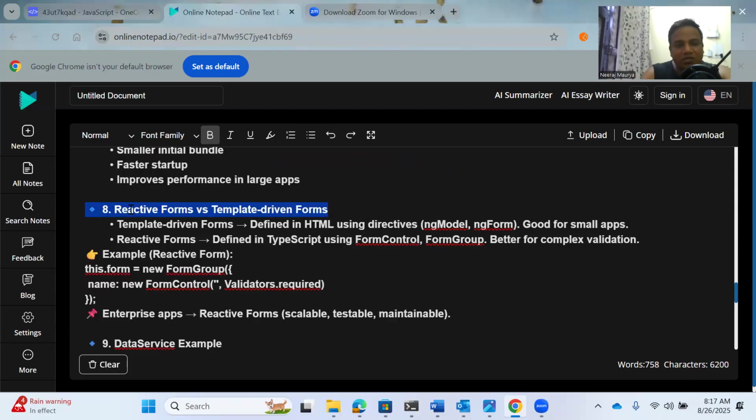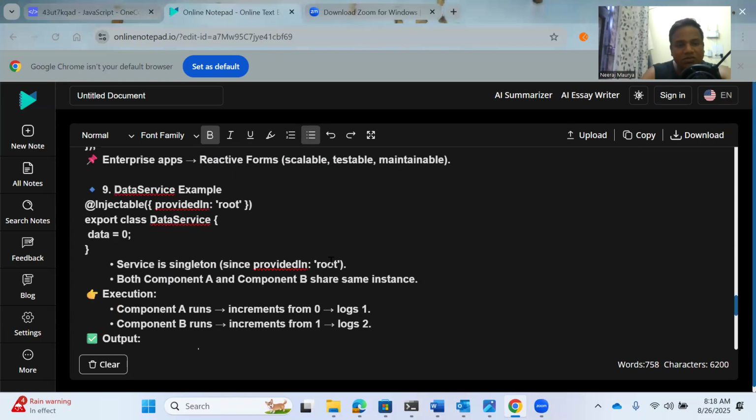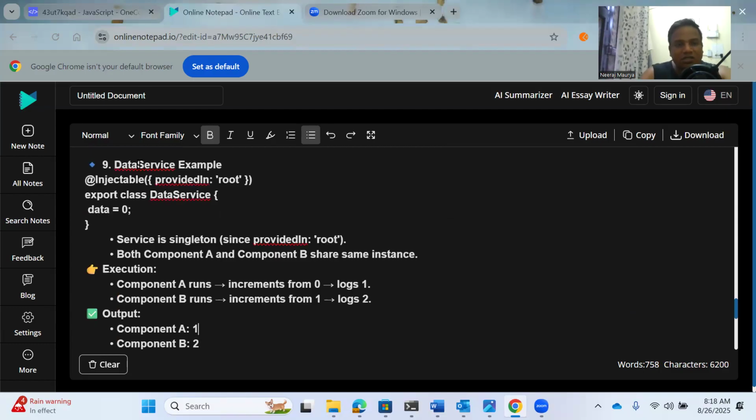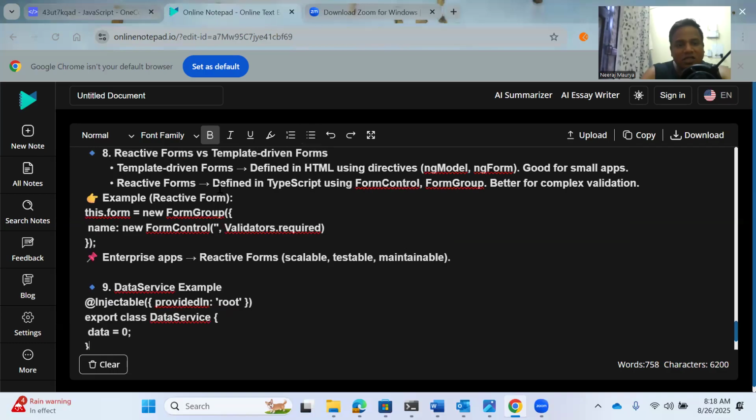In the eighth question, they asked about template-driven and reactive forms, which is very common. Template-driven forms are defined using directives like ngModel and ngForm, good for simple forms. But reactive forms are controlled in the component and better for complex validation. Just like that, if you have complex form validation, you can use reactive forms. The next question was about data services.